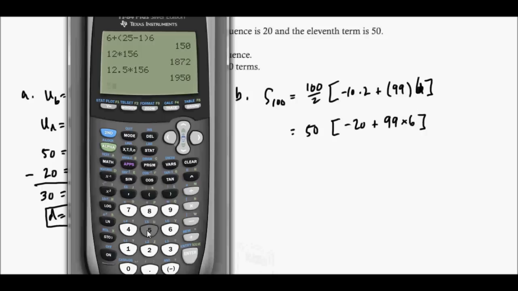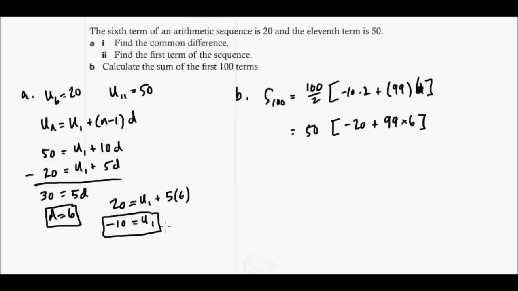Okay, so again, I'm just going to get out my calculator. Don't waste your time. I'm wasting a lot of time here doing this with mental math, and it's easy to make mistakes doing that, so I wouldn't recommend it personally, but whatever. Okay, boom, 28,700. So the sum of the first 100 terms is 28,700. All right, we're done with that one.